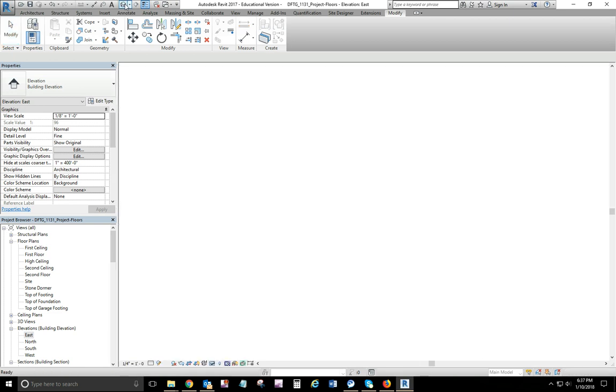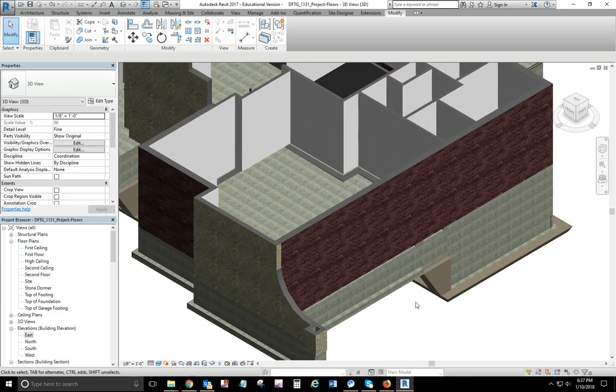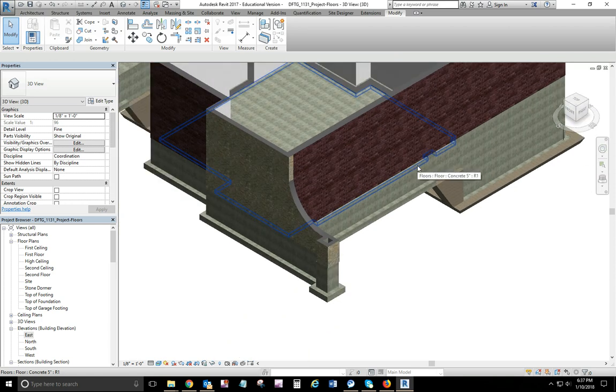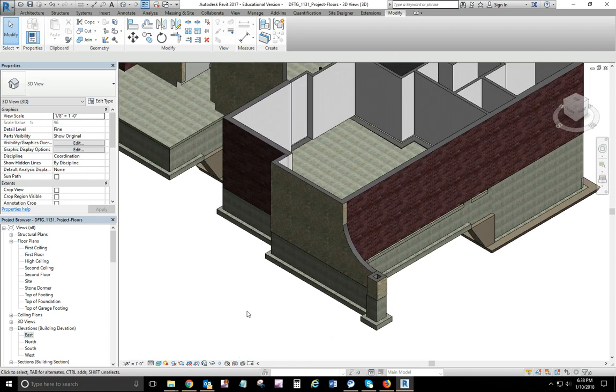So let's go to our 3D view so you can take a look at that. Okay, so there's the garage slab and it sticks out over the foundation wall. And when we get the doors put in, the doors are going to rest right on top of the garage slab at that point. Okay, now this thing calls for number 4 rebar, both directions, at areas over fill.